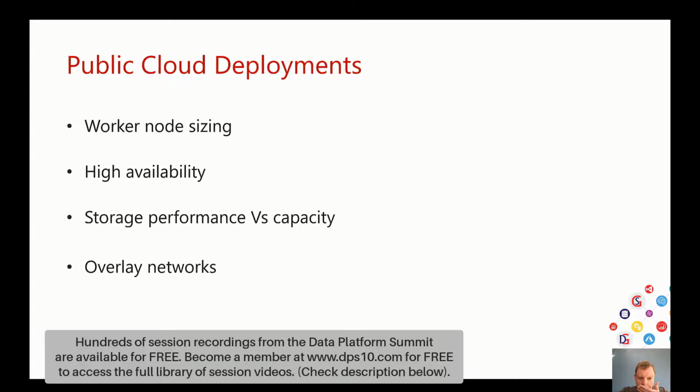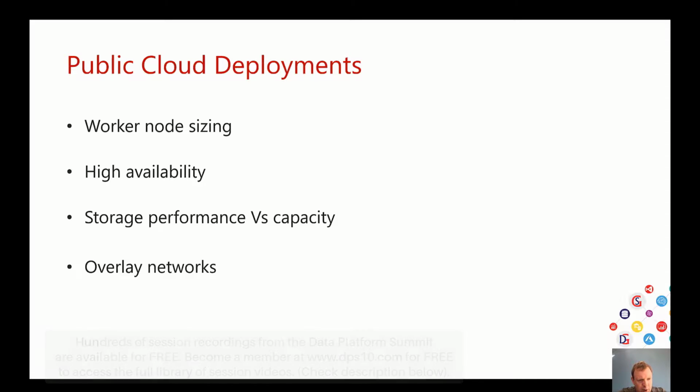Deploying to the public cloud. There are some nuances about deploying to the public cloud, around worker node sizing, high availability, storage performance versus capacity, and overlay networks. If I was to make one point about deploying to the public cloud, it would be, don't automatically assume that by using the simplest option of deployment, what that gives you is something that's fit for production usage.